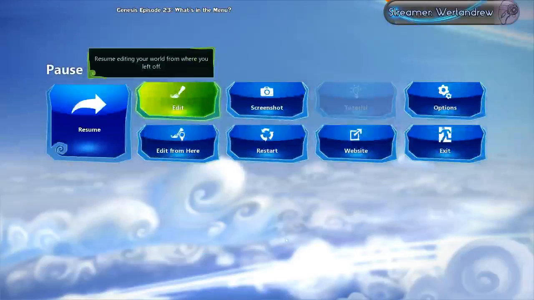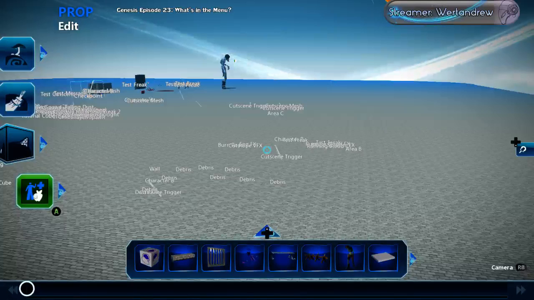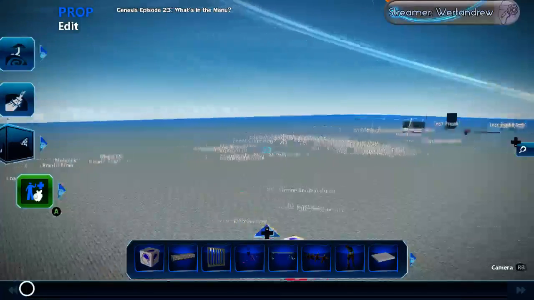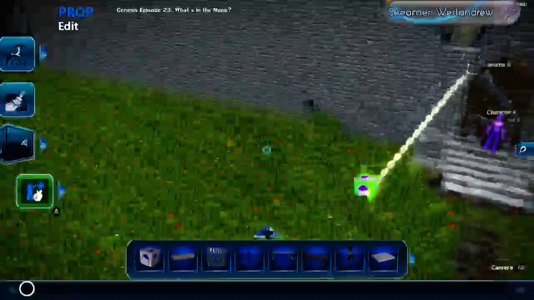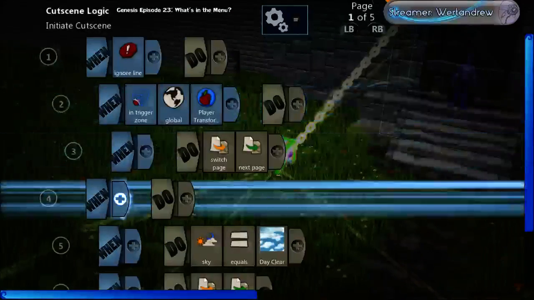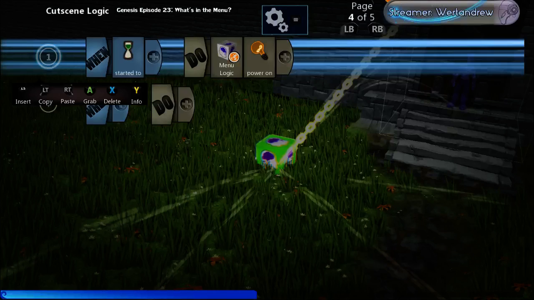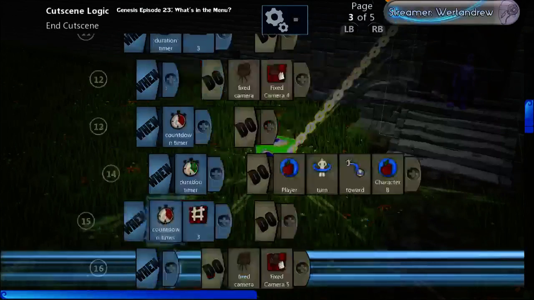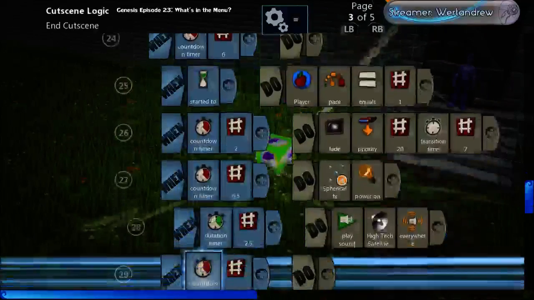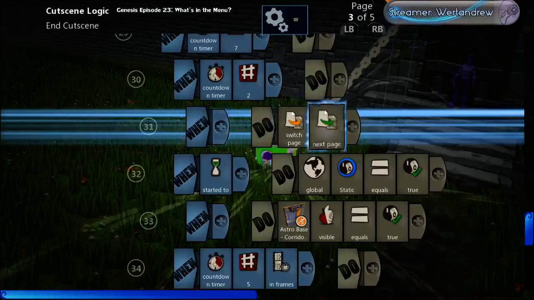You know what, before we go into this process, let's make sure I call the next page in the end cutscene. Right, so did I call the next page? Let's see. End cutscene. I did.